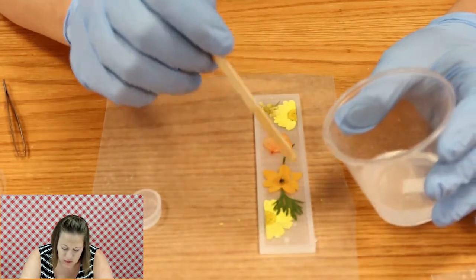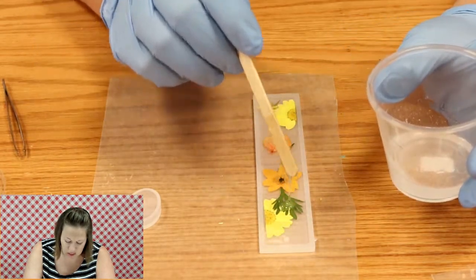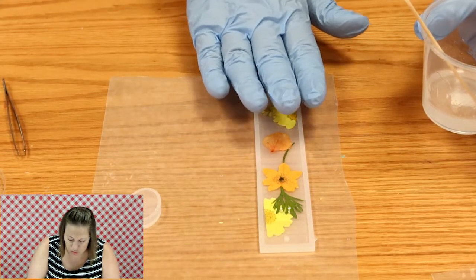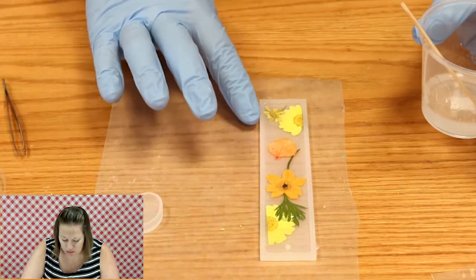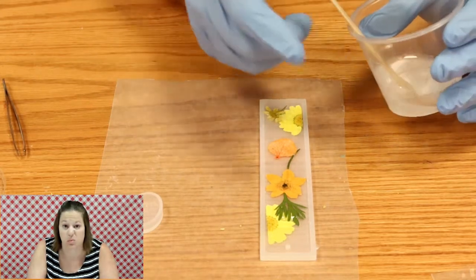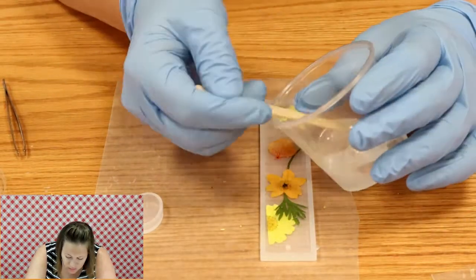Now, be careful when you put this top layer over because you don't want your top layer of resin to be taller than the outsides of your bookmark. Otherwise it's going to be too fat and then it'll be uneven and you won't want to put it in your book. So we can just dab some of this on here like before.